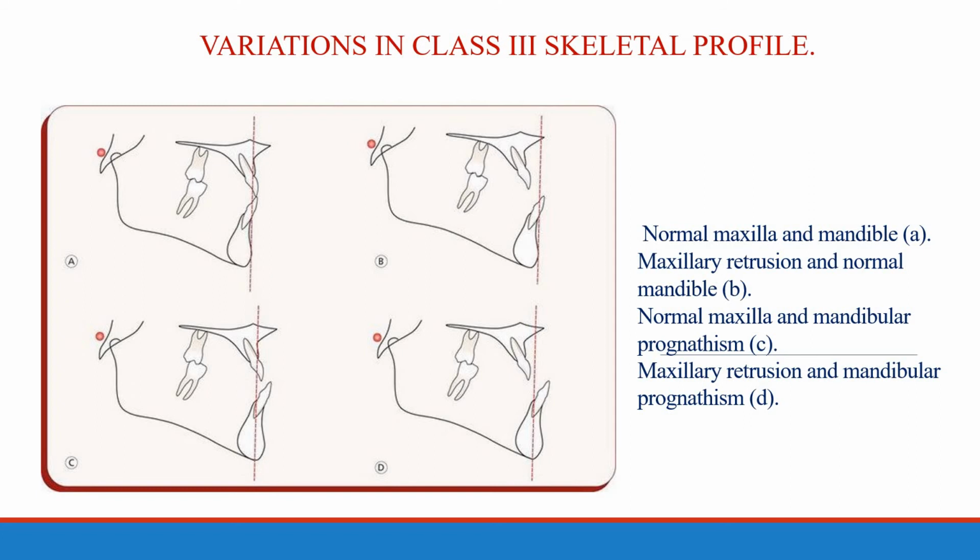Class 3 malrelationships are often associated with morphologic and functional consequences. Patients with class 3 problems may present with an impairment of dentofacial aesthetics and occasionally with psychological issues. This clinical situation may lead to incorrect loading of the teeth. Chewing and speech function may be altered. The prosthetic rehabilitation of the case may be difficult.